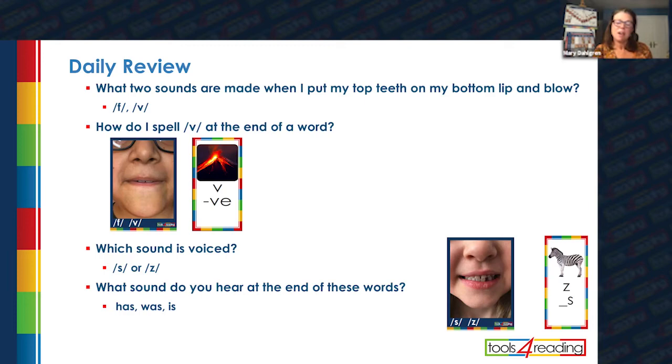And those are the kinds of things I'm trying to make connections for my students over and over again. My young ones especially, because we oftentimes teach has, was, and is as if they need to be learned as whole words, but they don't. I can analyze them and I can get my students to start to notice and to anchor these sounds. And with my short words, when S comes after a vowel, it's going to represent that Z sound. So I might as well go ahead and tell my students that that S can say this or the Z sound in this case, starting off.